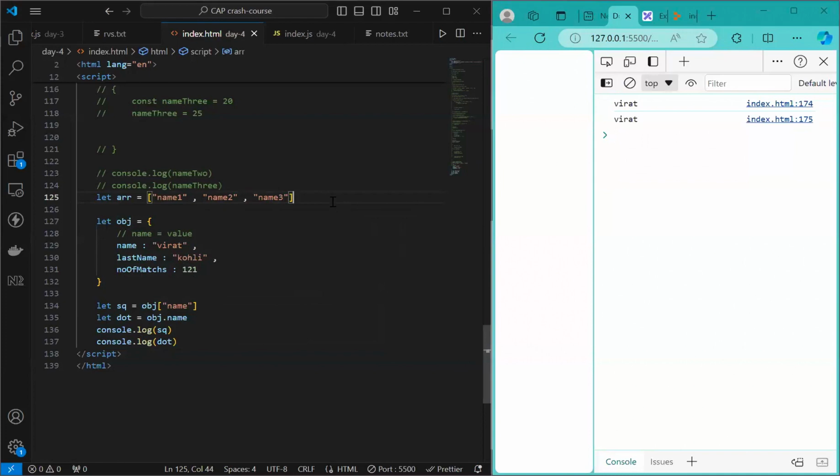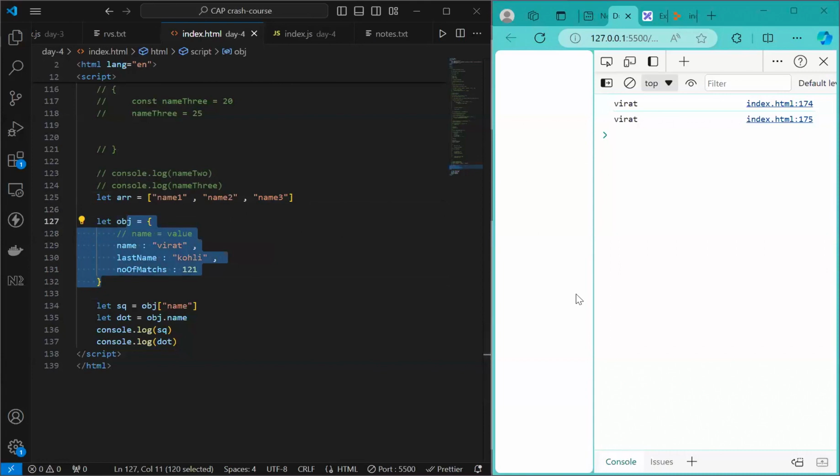But this is not scalable. Scalable basically means, let's say I want to store details of a student. I have a system, a learning management system, LMS. In that I want to show details about each and every student. There is an admin, and the admin is able to see details about each and every student. So rather than showing only the name, we should be sharing each and every detail about that student, right? The student's full detail will go. So in that sense, where we have to give more description about a single thing, which is better, array or object? Object.